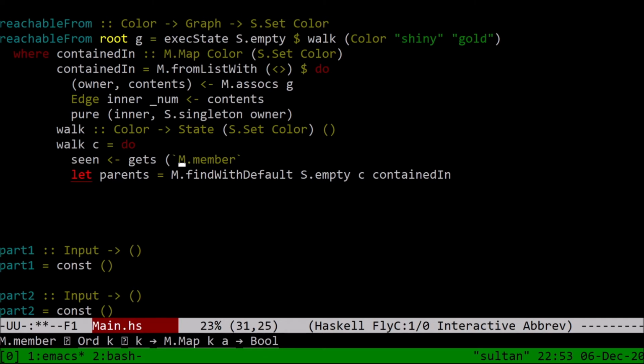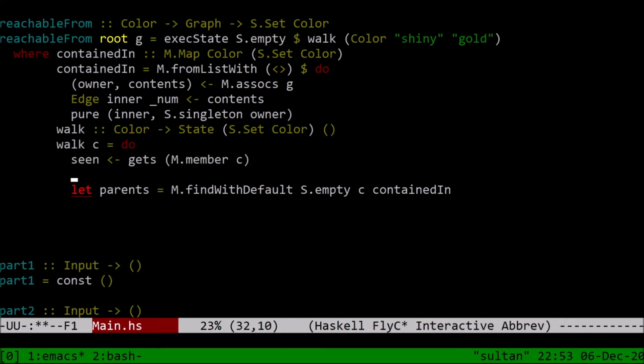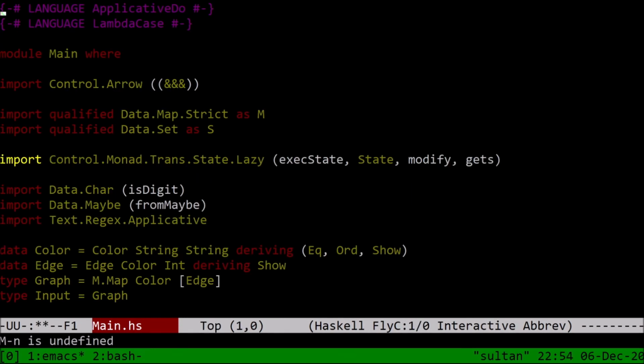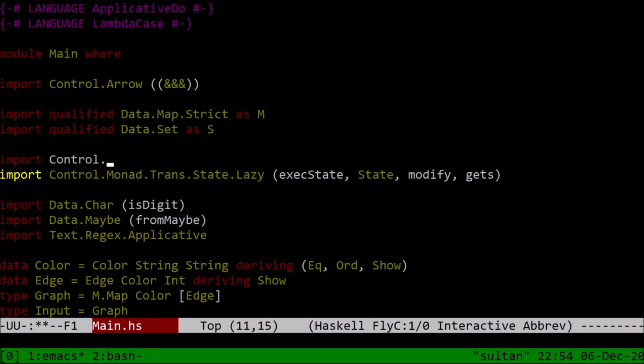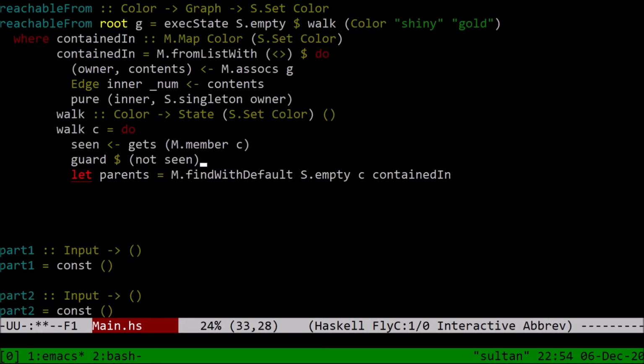No, it wants the key first, and that's what I have. m.member of C. And then we will guard not seen. We have to import... so if we get to a node and we've already seen it, we'll stop.